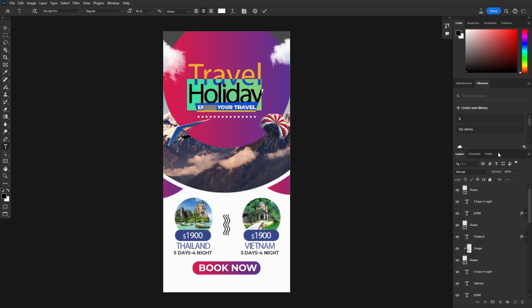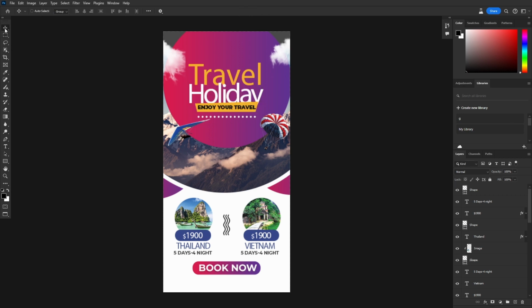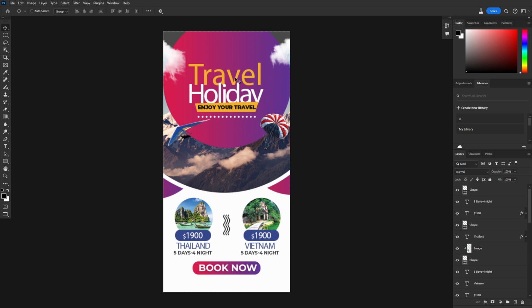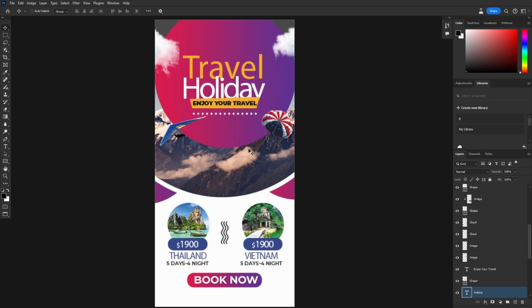So it's an interesting thing because usually the move tool, when we press V, this is the move tool. We don't normally use it. We can click and move the layers and everything, but I've never used it. Actually, it's quite annoying. They've introduced certain features I think that might make me use this tool.